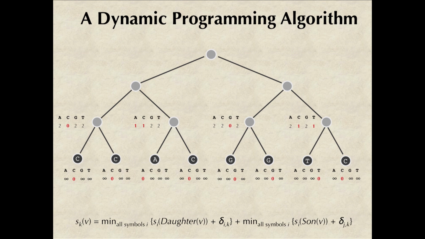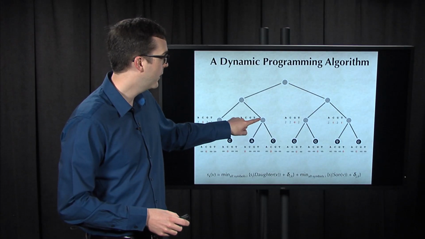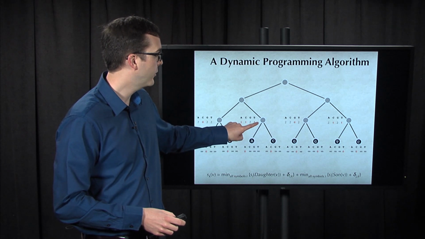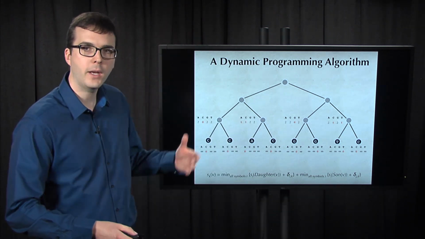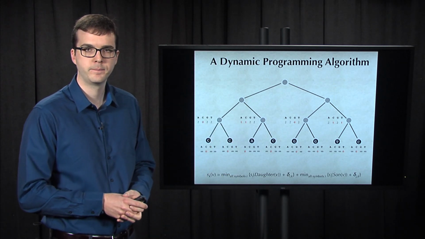If we assign this node any other symbol, then there will be 2 conflicts between the edges, and its score is going to be 2. One node over from this, we will obtain a score of 1 if we assign this node an A or a C, and a score of 2 otherwise, because we'll have 2 conflicts. The remaining 2 nodes proceed similarly.